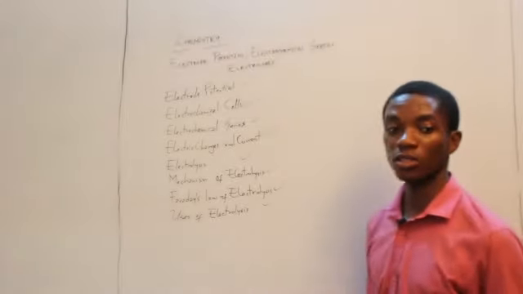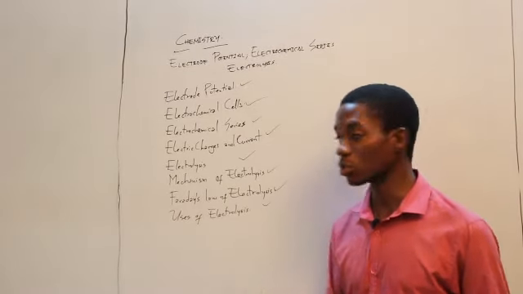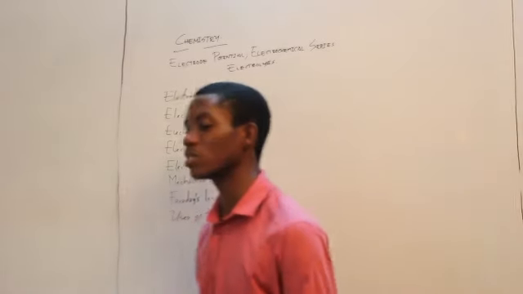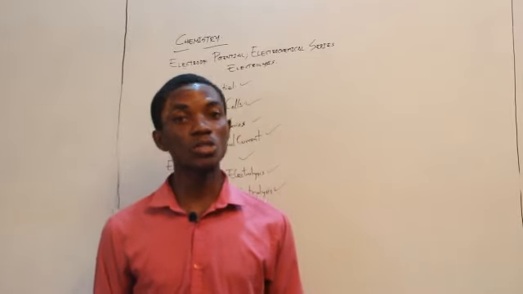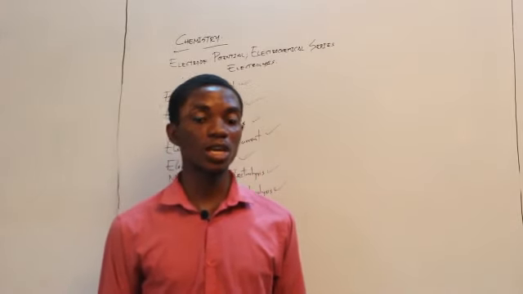In this particular lesson on electropotential, electrochemical series, and electrolysis, we talked about electropotential, electrochemical cells, electrochemical series, electric charges, currents, and also electrolysis. We talked about the mechanism of operation of electrolysis, and then we looked at Faraday's two laws, and then we talked about the uses of electrolysis.